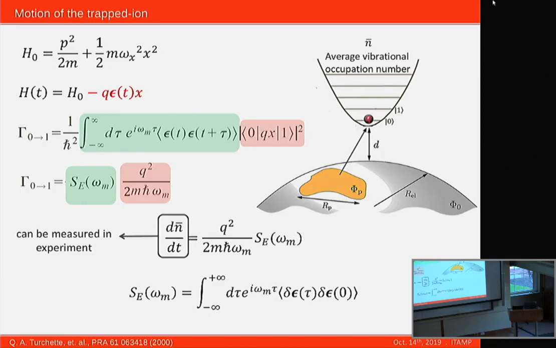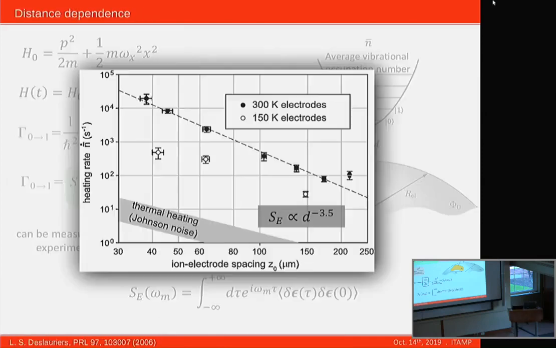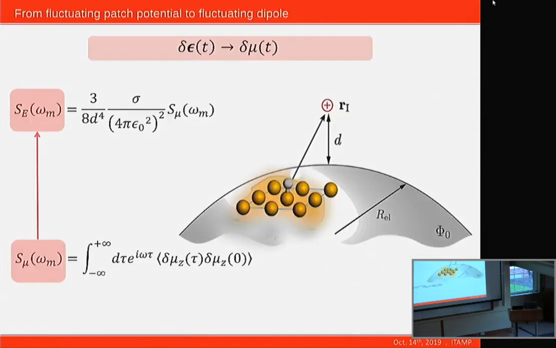So with that machinery back in 2000, the question is what else is left to contribute in this regard. This is a very phenomenological, clear idea to approach the problem. As Dustin showed, it not only explains the physics, but also gives you a very good estimate of the distance dependency of the ion on the surface. Now, the next step is to look inside these patches and see if we can provide a better mechanism at an atomic level that gives you a better understanding of the fluctuation of these patches. So this was the motivation.